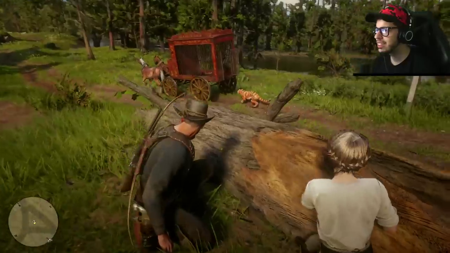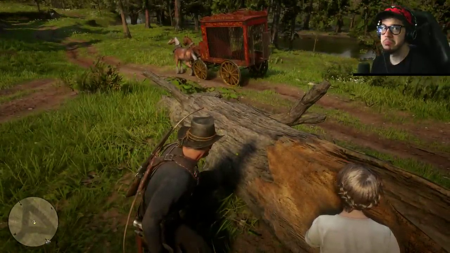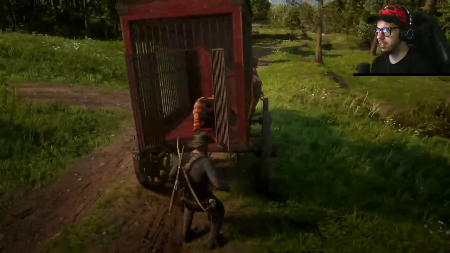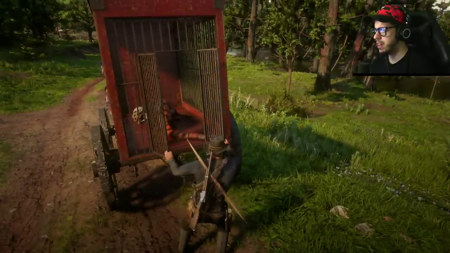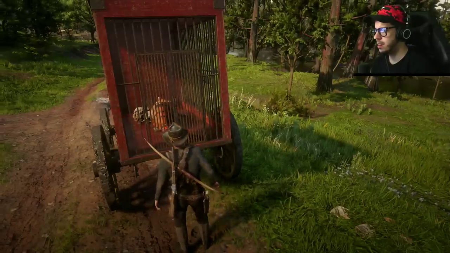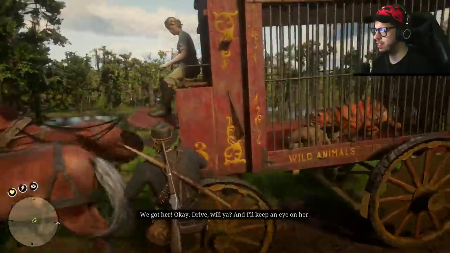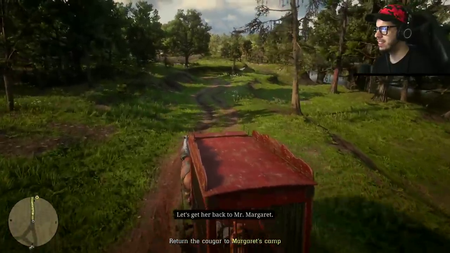No, look at the tiger. Goodness gracious. Well, I guess she's real hungry. She's feral. I'm locking her in. Shut the cougar in the wagon. Good night. Don't be mad. Sorry, girl. Let's lock it up. All right. Let's go. That's not a tiger, it's a phony. Okay. Drive, will you? And I'll don't eat the dog. Sure thing.